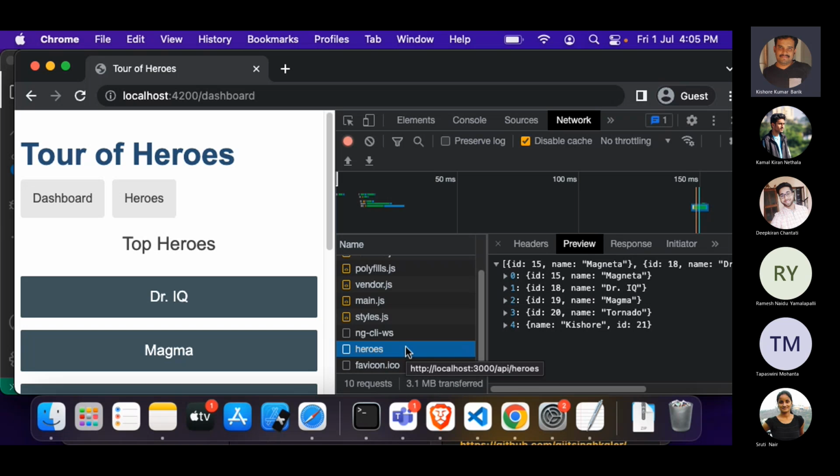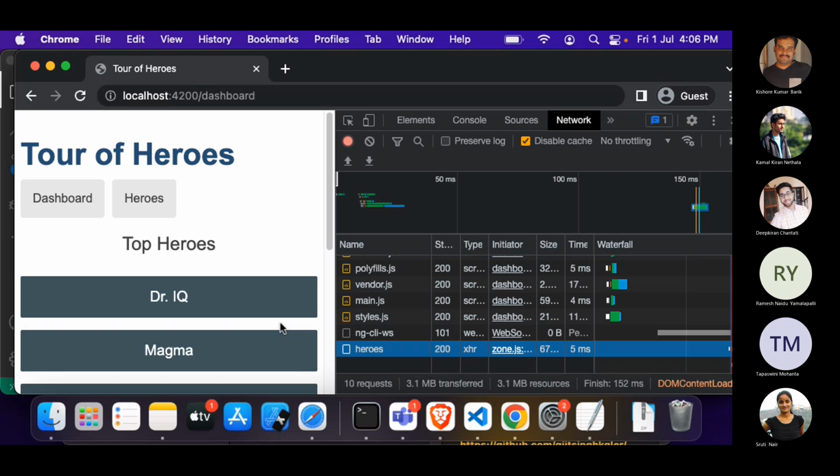So now our application is connected to the actual backend. Earlier it was an in-memory web API, which was provided by some package, so there was no need of any backend server. It will kind of simulate it. Like you know about the HTTP interceptor, right? Which takes your request, does something and returns it back. That module works on that concept, because there was no backend API actually. Now we have connected to a backend API so that we see this request, how many requests we are making, all those things.